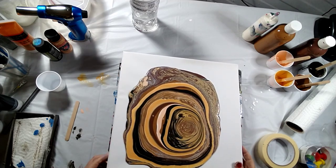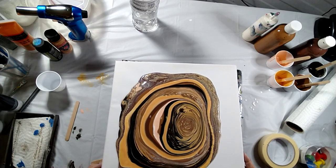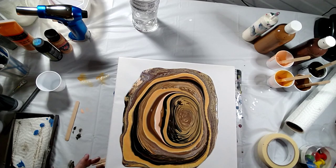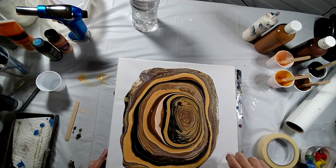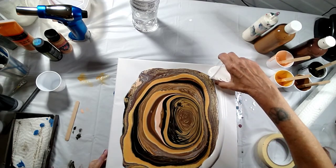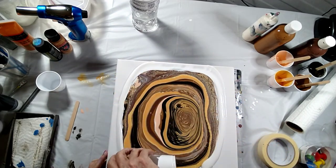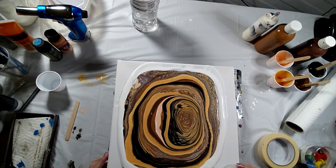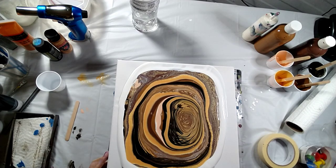So we're going to center this first. I'm going to get it kind of centered. Alright, now I'm going to go around the edge, so I don't lose a lot of this on the edge here. Got a lot of paint on here, though, so it won't hurt to lose some of it. Alright. So now, here goes.